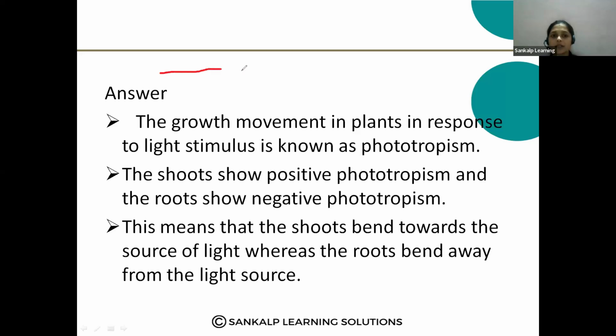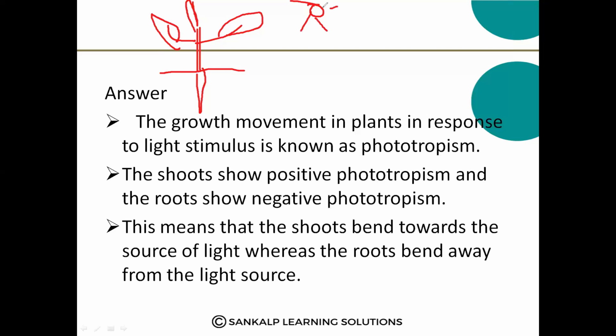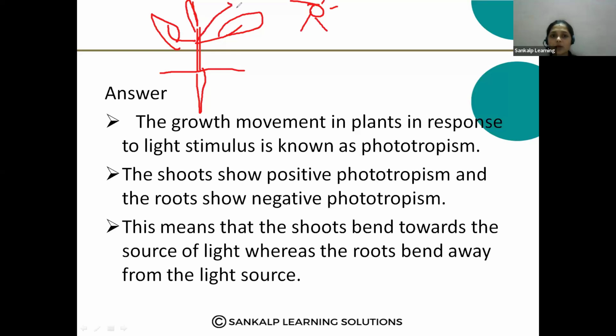Okay. So here there is a root in a plant, and listen carefully. This is the shoot of the plant. So this is the aerial stem and the leaves part of the plant. And here there is sunlight. These aerial parts, the stem and leaves, are growing towards the sunlight. So they are moving towards the sunlight.